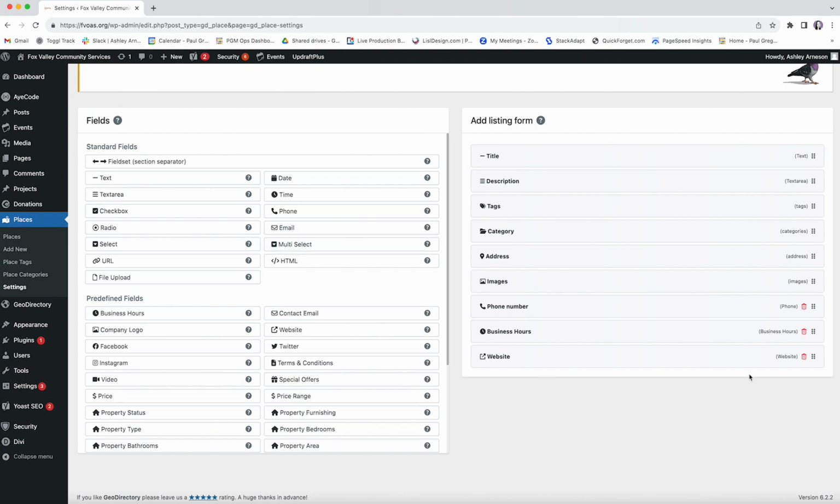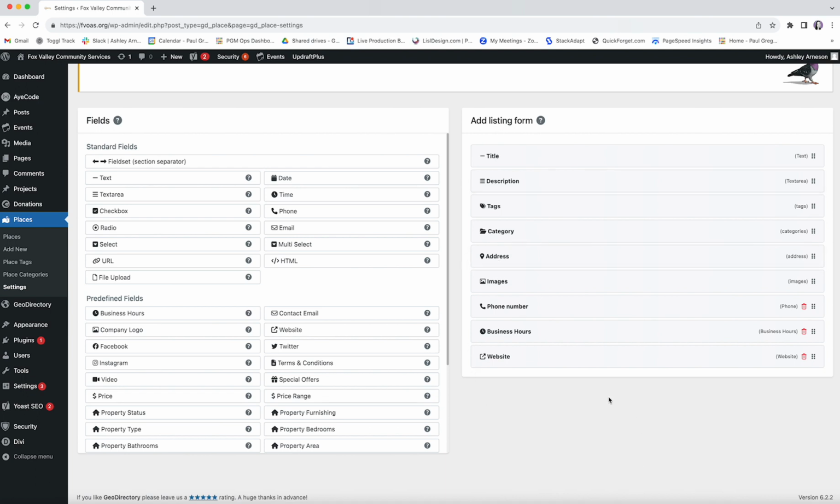I will say some of these fields are required, so if you want to add this in for your organizations, make sure that you have a good email address for every single one, because if it's required and you add it here, this is going to update the fields for every single organization, which means every organization, for example, is going to need the email field. And if the email field is one that's required, you're going to have to make sure you've got an email address for every single organization.